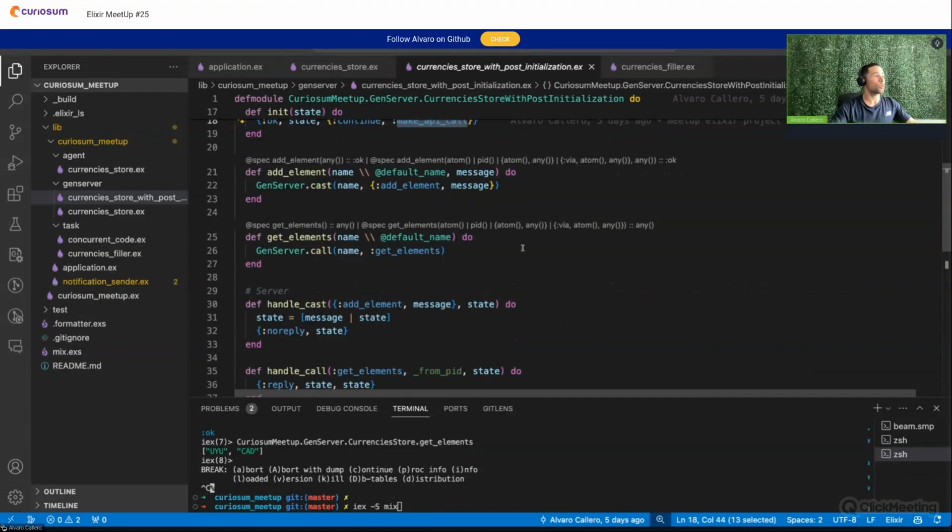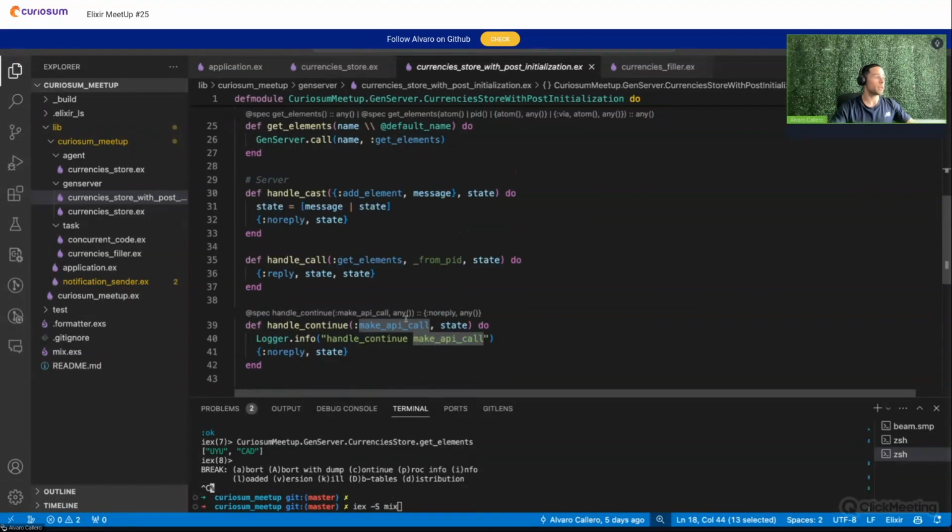And in order to make an implementation for that continue, here is a new callback. This is called the handle continue. This is expected to provide the function name in order to call and the state.